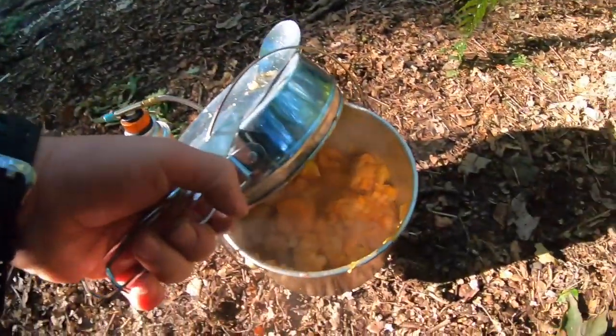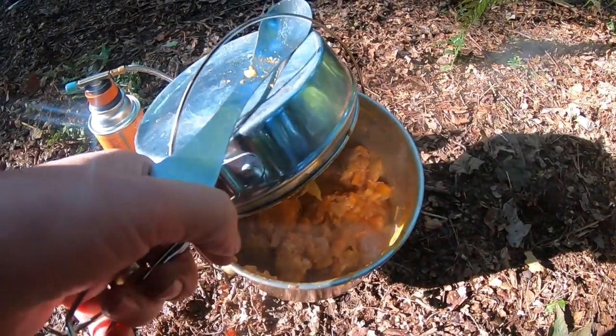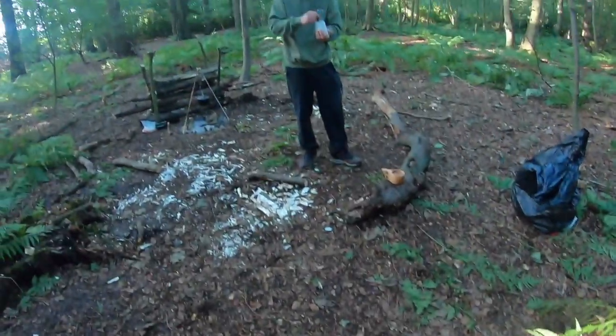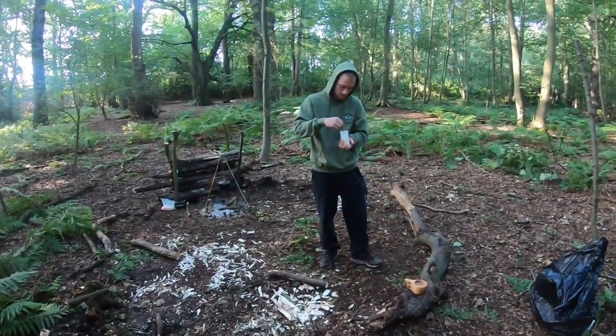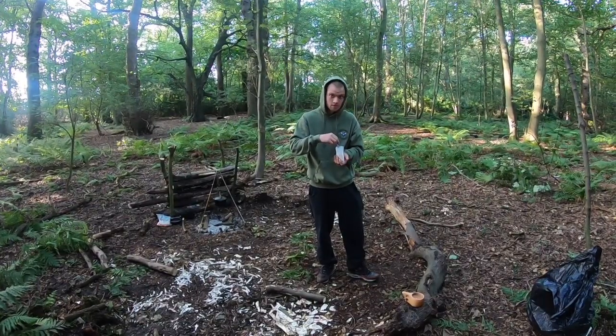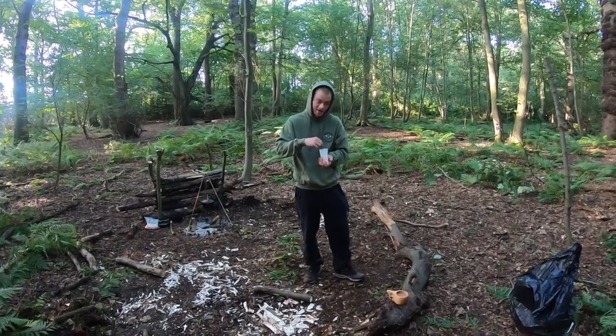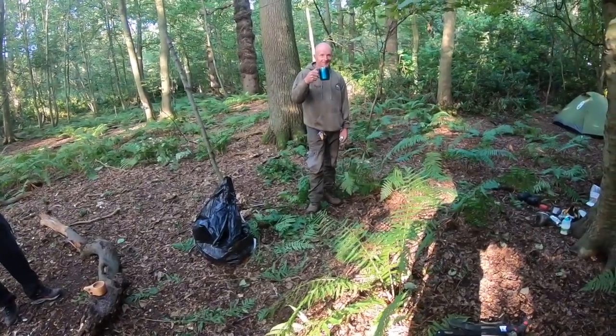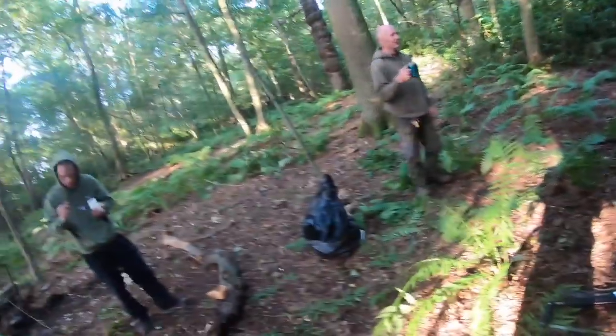So anyway, I've got a cup of tea on the go, and I thought, why not? So I'm heating up the curry from last night. I'm gonna have a curry for me breakfast. Elliott's having what I normally have, porridge, but he's done it the best way to save himself a dish. He's doing it in the packet. Sparrow boiled the water, so I didn't have to do none of that for me cuppa. I'm having a cuppa. And he's having a cuppa.